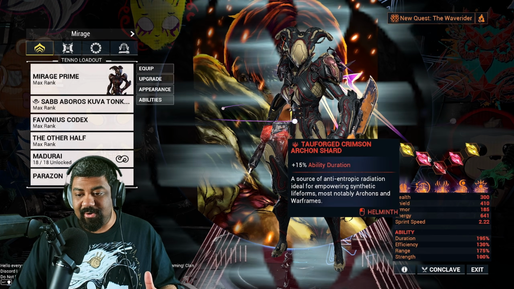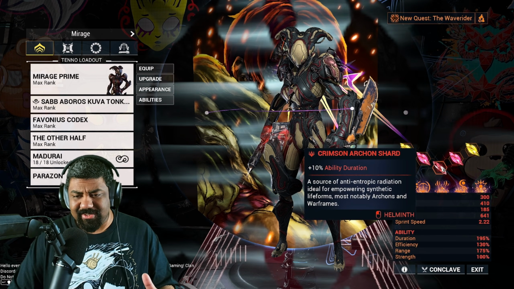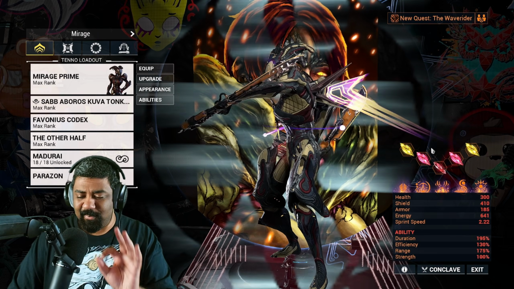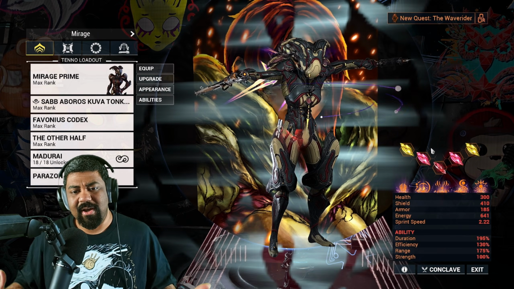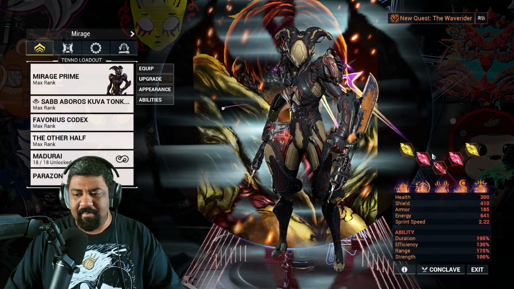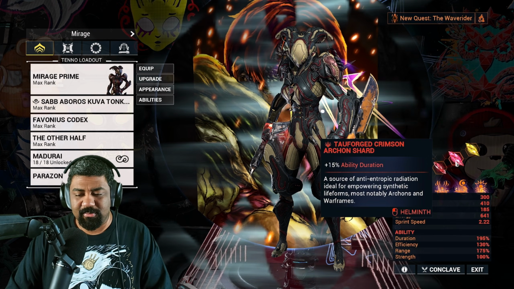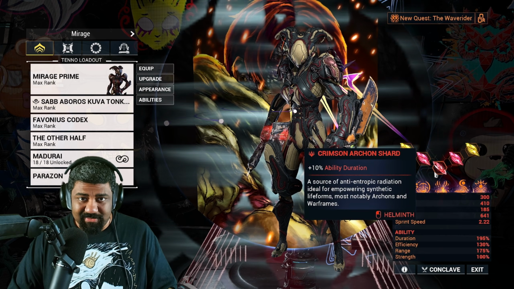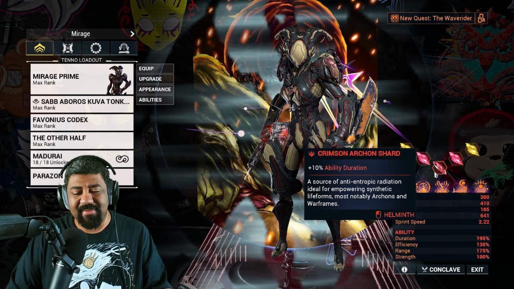And then the rest of my Archon shards are going to be duration. Surprising, not strength, right? No, duration. Duration is actually way more important here than strength because you have so many other strength modifiers coming from literally everywhere. So at the end of the day, Mirage didn't need additional strength with Archon shards, but duration utility. But of course, the last one should definitely be a Tau Forge just to even everything out.